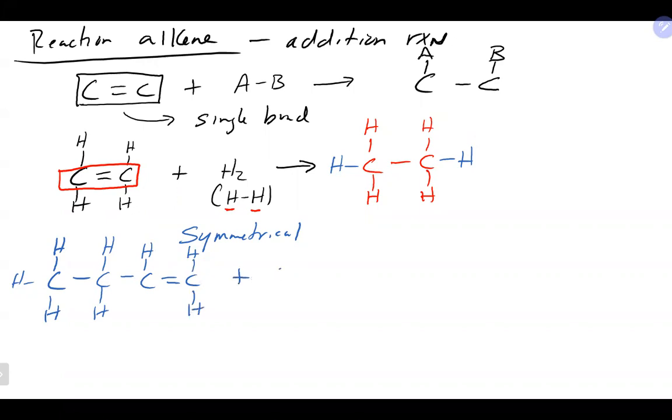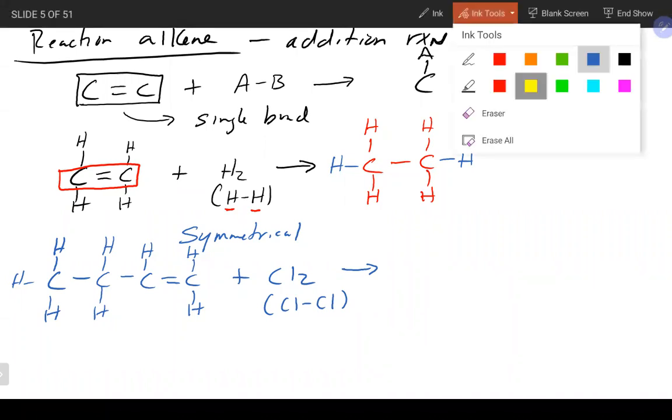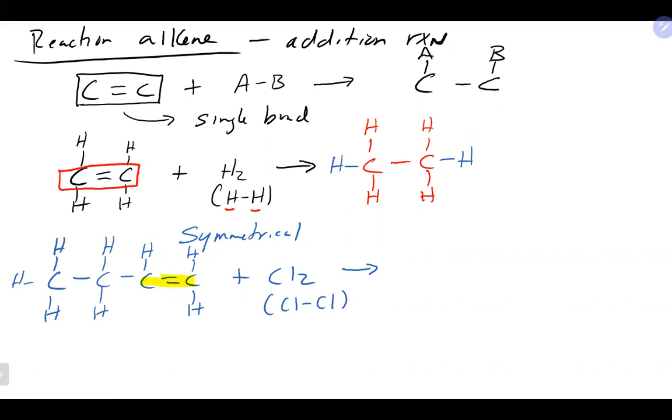So let's say we added Cl2, which is 2 chlorines, basically. Now, this is a little bit bigger of a molecule here, but the only place that I'm going to be concerned with is, frankly, right here. And the only thing I'm going to change is to make that double bond into a single bond, which means, frankly, you should just start drawing left to right exactly the way it looks, because that's how it's going to end up.